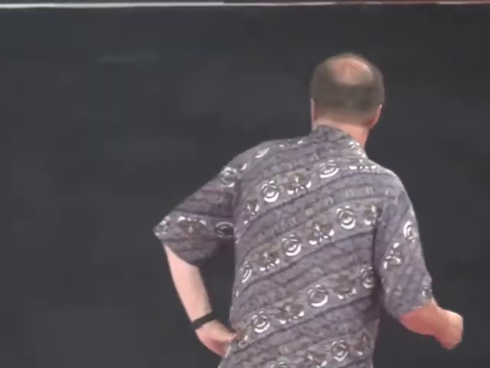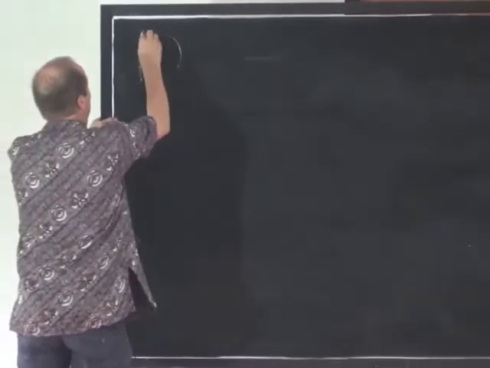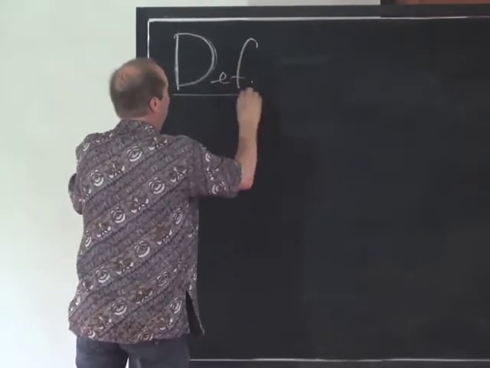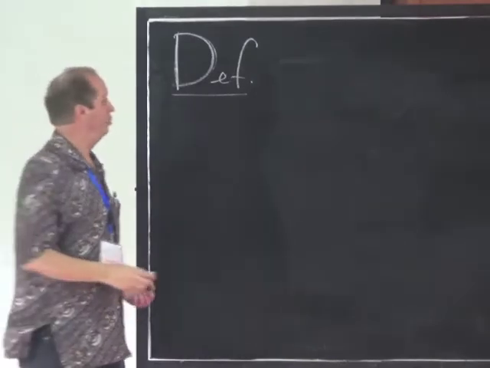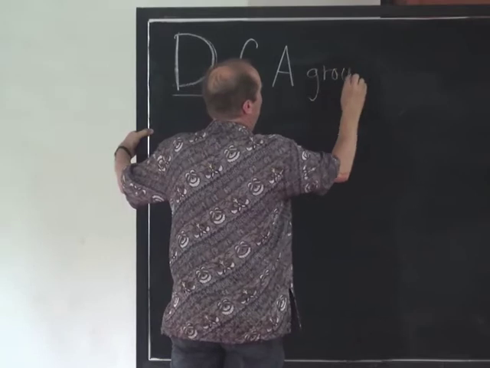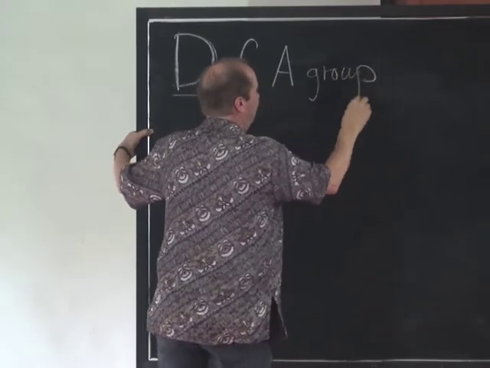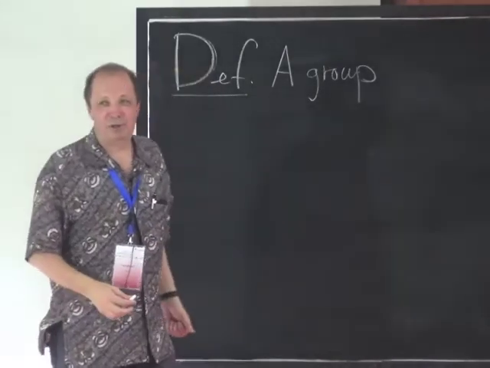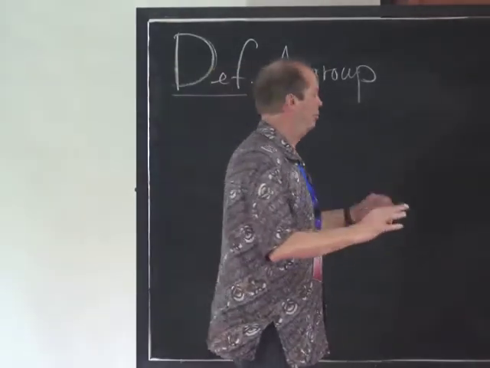So let me start with a definition. Ooh, how do I break it? You see, definition. So a group, and maybe you think, well, I have already learned what a group is, and I think that is true, but it's still good to start the definition so that we all agree on what we are talking about.